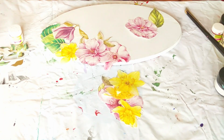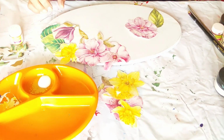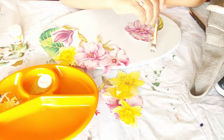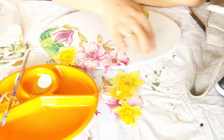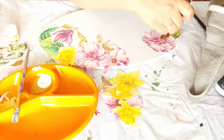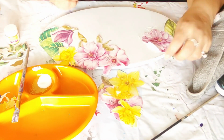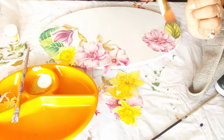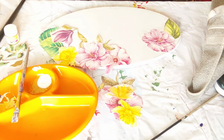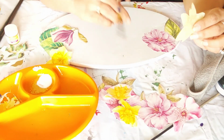This is Pooja. So today again we are making a beautiful nameplate using the decoupage and stenciling techniques. What I have done here is I've taken an oval MDF plank, and I primed the plank with gesso. I did two layers of gesso on it, because I wanted a very smooth surface to work upon.